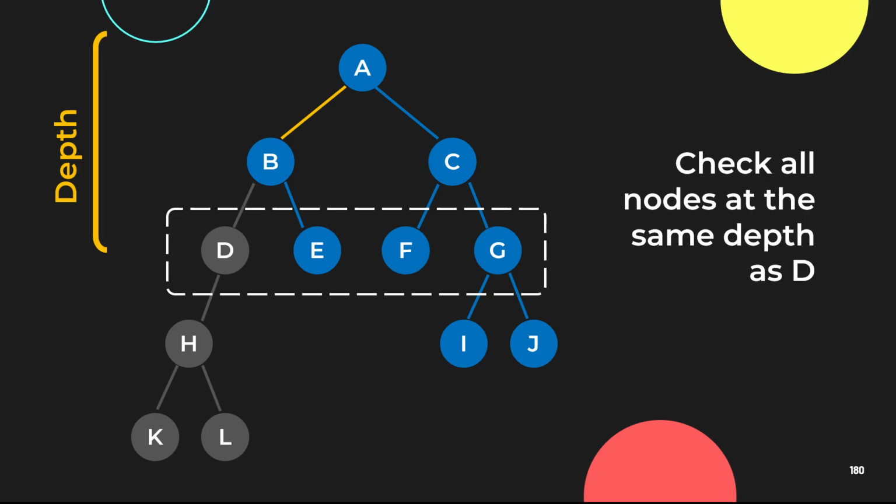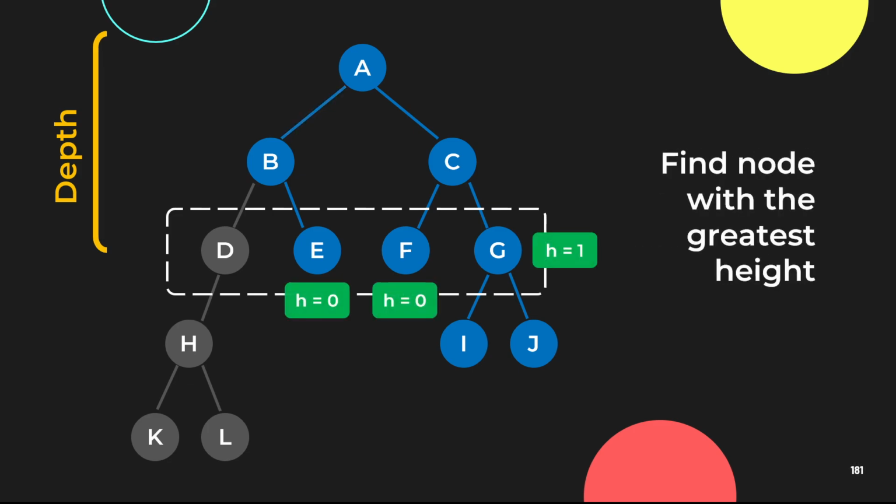Okay, understand? So if I want to remove D, I check every other node that has the same depth as D, depth 2. I see which one has the maximum height. Okay? In that case, I will just need to return depth plus the maximum height. Understand? In this case, height of E is 0, height of F is 0, height of G is 1. So what do I return? I return the depth 2 plus height of this, 1. That will be 3. Okay? But then comes the problem. How do I know which nodes are the same depth as D?